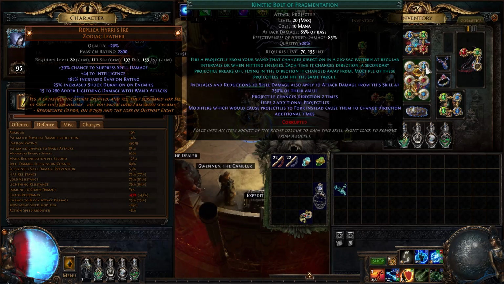It is absolutely wonderful. It deals a bunch of damage. In the POB section later, you're gonna see it. I believe it does 48 million damage right now. The way we calculate Kinetic Bolt of Fragmentation is very weird, so the number is very ballpark, but it gives us a good idea of the damage that we can do.